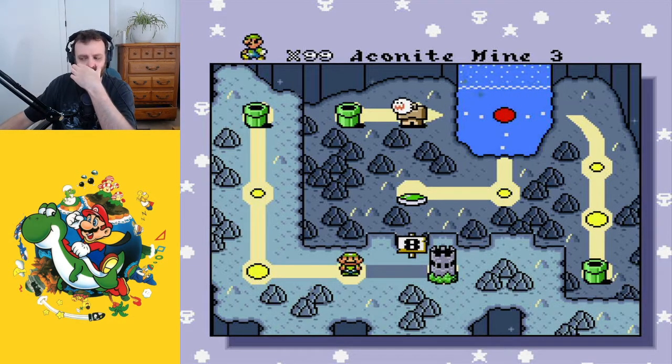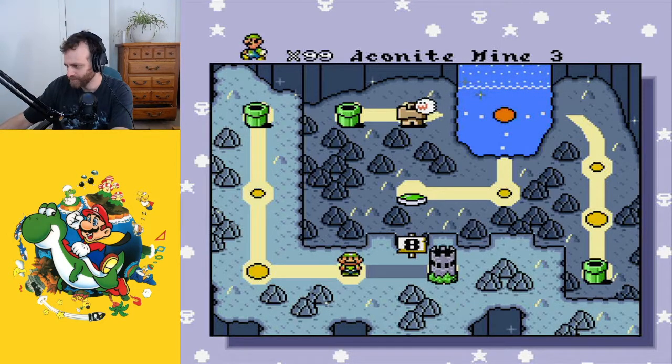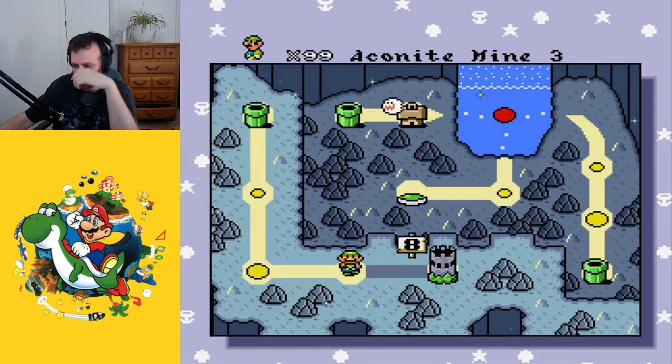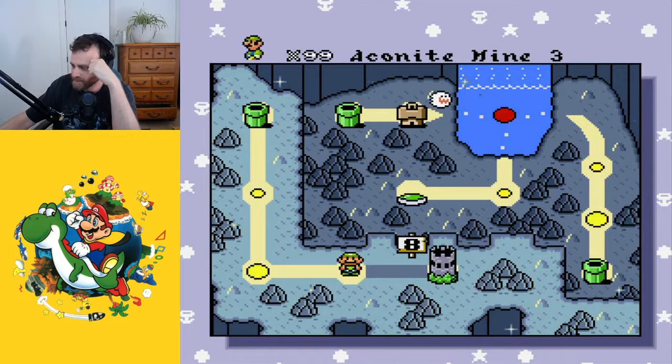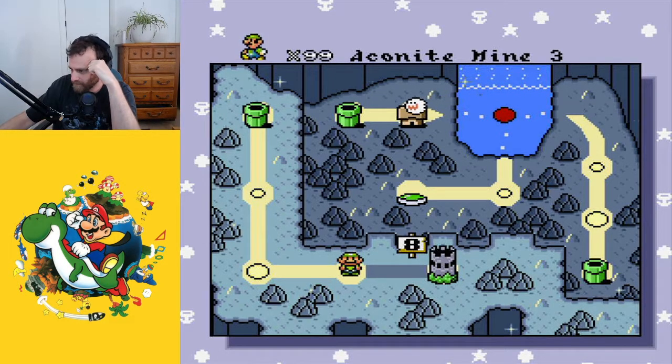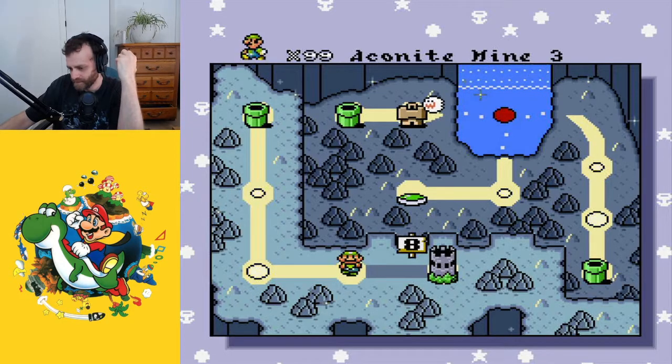Fun fact, this level's number is F in the game. There's never been a more appropriate fucking level number in the history of SMW ROM hacking. Ah! And that pipe that I saw was a reset pipe, so I did not have to die. I just had to know that there was a fucking pipe at the bottom of the level. Very informative. Thanks, Annie Kitty. Jesus Christ. Well, let's do it again.